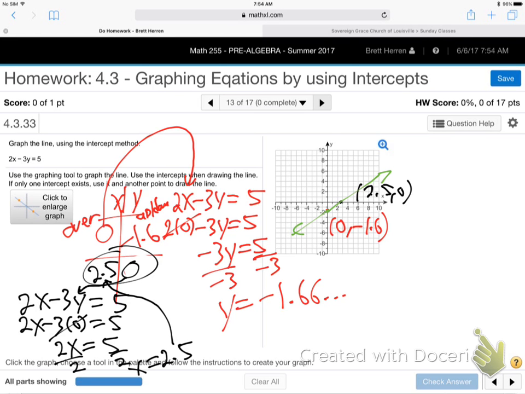So in the multiple choice test, you'll just be grabbing the line that looks like that. It'll be easy to tell. The lines will be going the other way. It's like the quiz this morning. They'll be pretty obvious to tell. So see how I just kind of estimated those decimals about where they're at? So over 0, down 1.66666, and over 2.5, up 0. So let's go put those on.